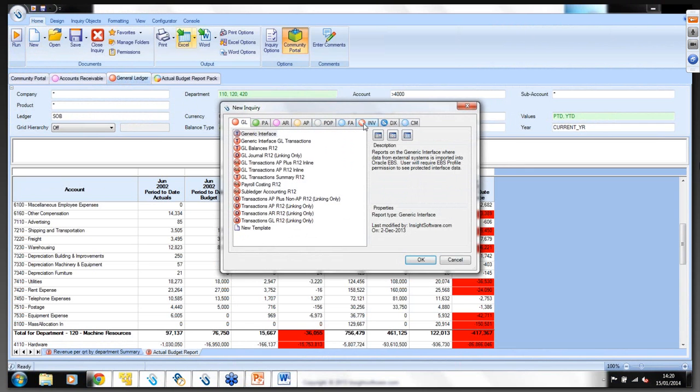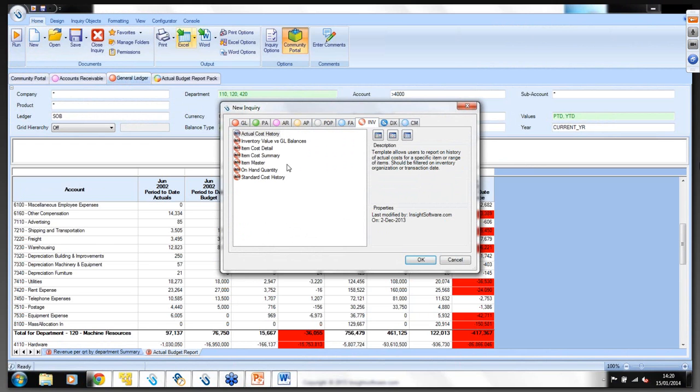and you'll see that for inventory, we've got 7 new out-of-the-box templates. And this is going to give you a full view of all the inventory details for all items, values and transactions in relation to stock, whether you've bought it in or manufactured within the organisation. So you can review material, resources, overheads, burdened and unburdened costs and the cost summary templates.